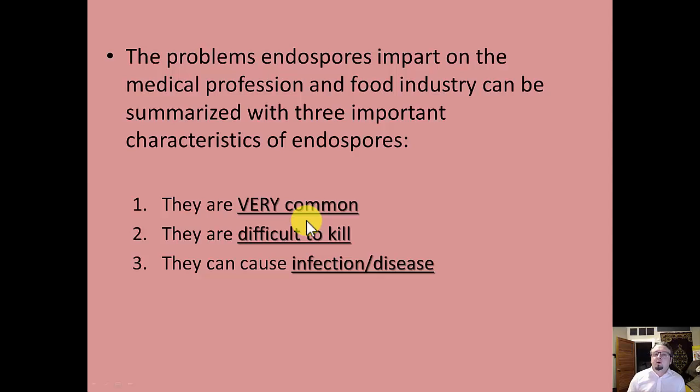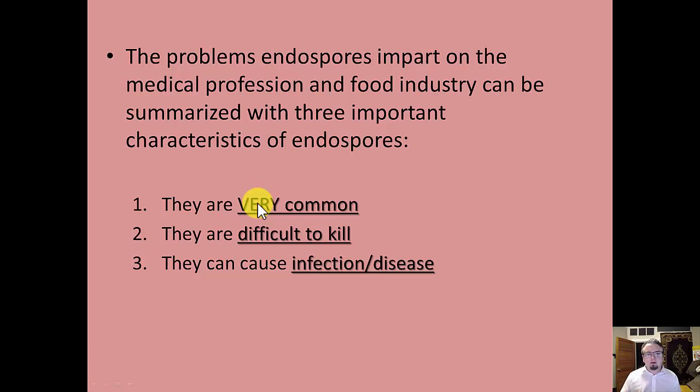They are ubiquitous in the soil. They're found in the water. They're going to be found floating through the air. They're found on people's shoes and on people's bodies. They're found on everything. They are very, very common. These are not rare, and they are not found in obscure spots on Earth. They are almost as ubiquitous as any type of microbe that you'll find. You may not find them literally everywhere, but you'll find them in most places that you look. So they're extremely common, and the assumption has to be made that they're present. Anytime you're talking about sterility and aseptic procedure, you have to assume that they're there and take precautions to deal with them. Second, they're difficult to kill.